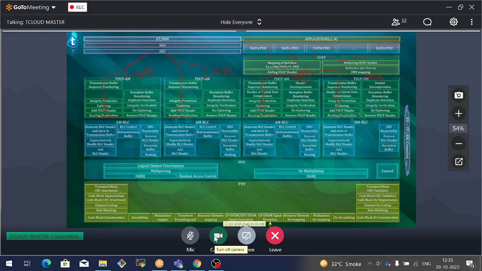Routing and duplication. Okay, now individual PDCPs doing their duty is completed. They have provided the security for the data, added the ciphering and integrity details, and if required, header compression. Whatever activity they are supposed to do, they did, and they all will submit their data into their respective RLC buffers. In normal circumstances, if there are 4 PDCPs present, there will be 4 RLCs present as well. So into their corresponding RLC buffers, the data enters.